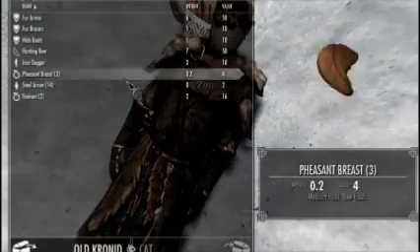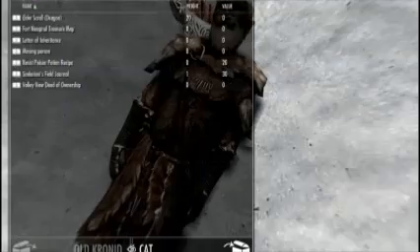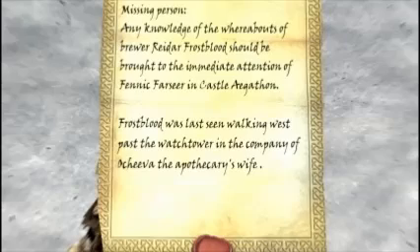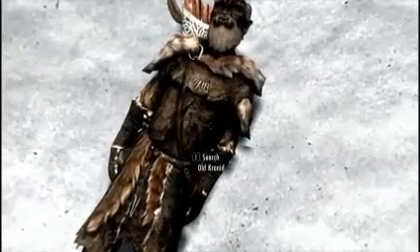And he's got a few things on him, some arrows, etc. He also, out of interest, had a note saying, any knowledge of the whereabouts of Brewer Rider Frostblood should be brought to immediate attention of Fenric Farseer in Castle Agathon. Frostblood was last seen walking the west, past the Watchtower in the company of Achiever, the apothecary's wife. And of course, I've got their remains in my rucksack, because this guy had them in his chest.